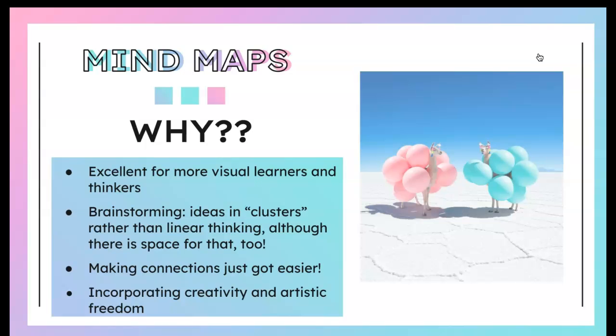Mind maps are more focused on the bigger ideas of the text versus a linear explanation or a linear summary of the text. So you start with the big ideas and go from there. Mind maps make it really easy to make connections because you're seeing the information visually in a different format. And lastly, mind maps are really fun. You get to incorporate a lot of artistic freedom, and for those that are really creative, this is a really beneficial way to process and to take notes.